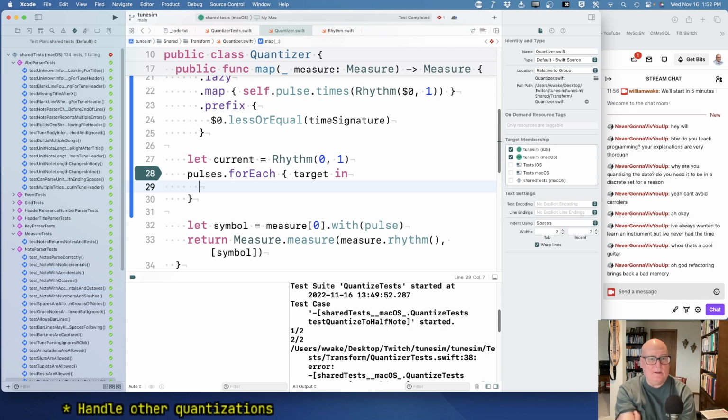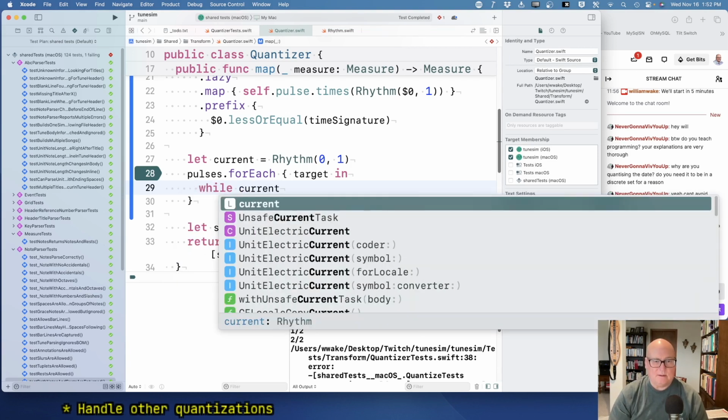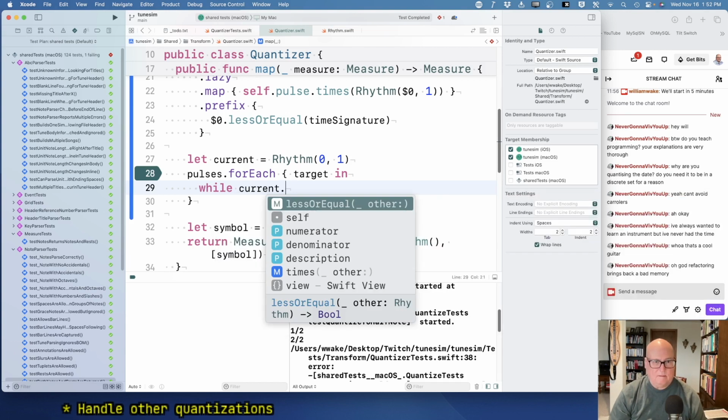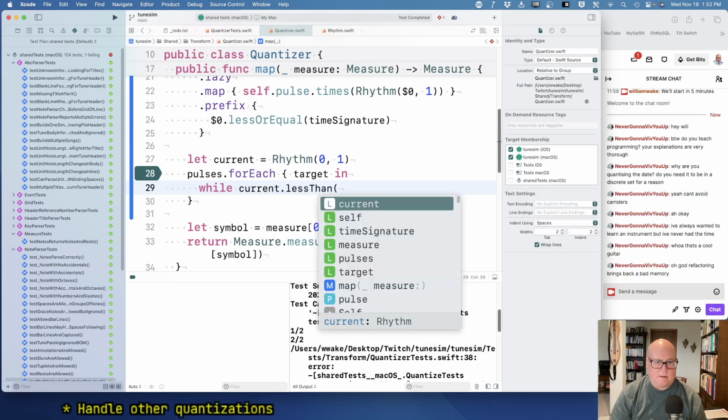Okay, so while current is less than target.